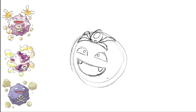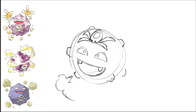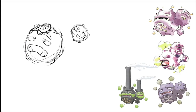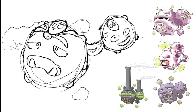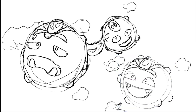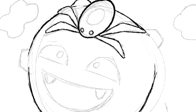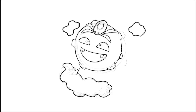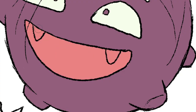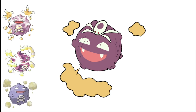Back to me with the pretty out-there take on Koffing and Weezing. If you have arachnophobia, you might want to skip this one. I don't really have anything against the originals, at least not their design, but the original concept is really boring — they're basically just balloons of poison gas. So I wanted to add a little spice to them, and I came up with something really unexpected: I turned Koffing and Weezing into ballooning spiders. These spiders can use their silk to fly through a combination of electromagnetism and wind, and they can sometimes fly for kilometers at a time. So my take turns them into tiny spider Pokémon that make big balloons out of toxic thread to float around on.